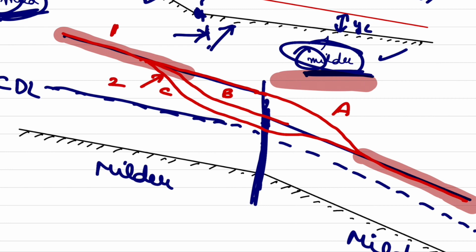If you look at choices A, B and C, now here this would correspond to zone 2, because this is zone 1. Anything above the normal depth of flow is zone 1. Between CDL and NDL we have zone 2, and this is zone 3, which is not coming into the picture. In zone 2 we can definitely have a drawdown, so this case looks feasible. So up to this point, this is definitely feasible.